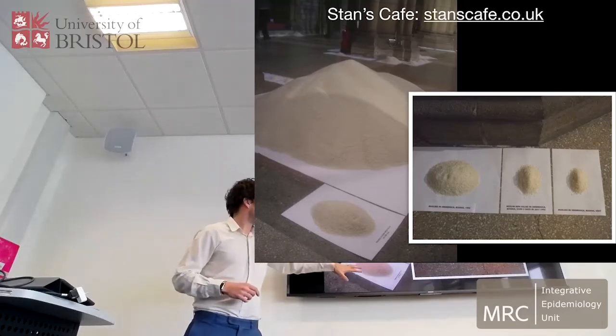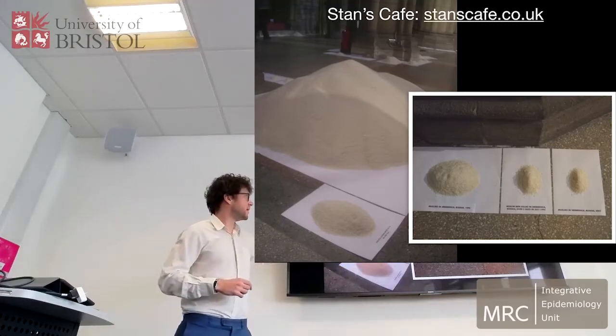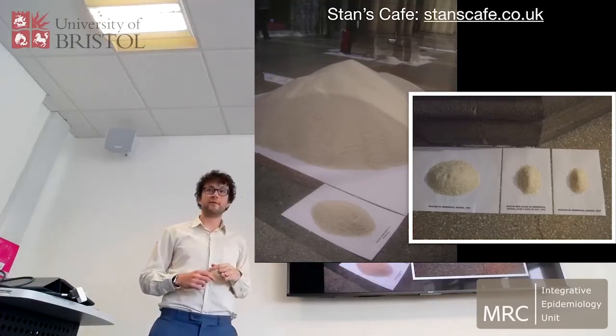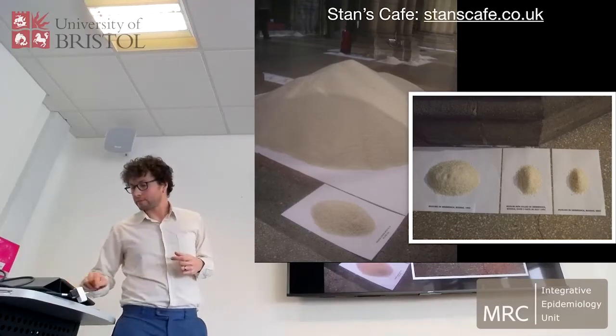So here in the front you have a little pile that shows the number of people living with HIV in the UK, and then this is the number of people living with HIV in sub-Saharan Africa. And it just gives you a real kind of sense of perspective and scale very easily.